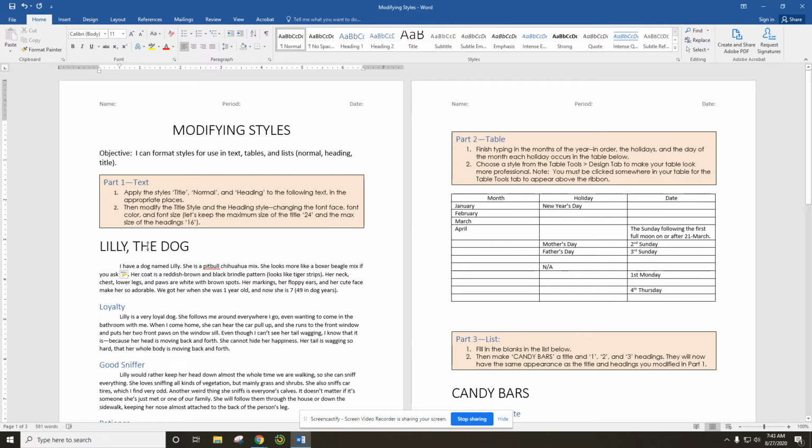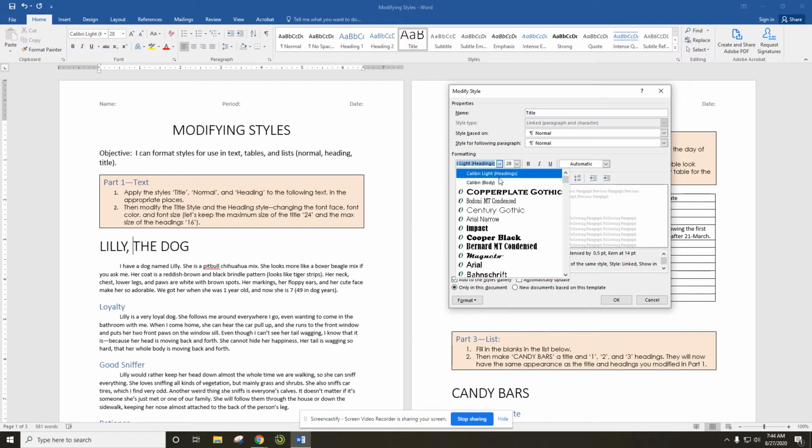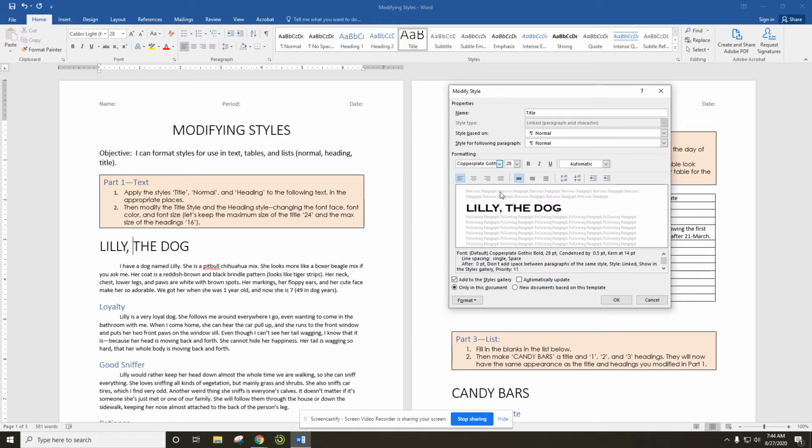So let's begin on the one that's for the title. So you're going to click somewhere next to Lily the dog. And then up here on title, you want to right click and choose modify. Okay, so then down here in the formatting section, you are going to change the font face to whichever one that you want.